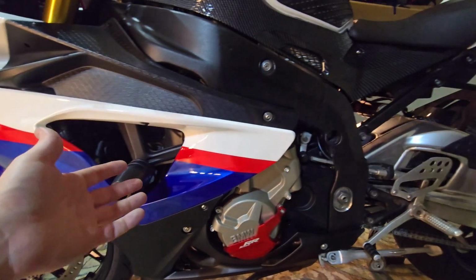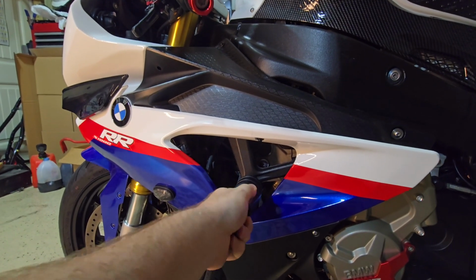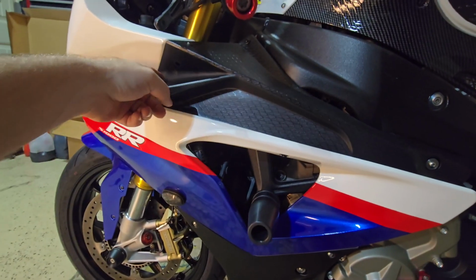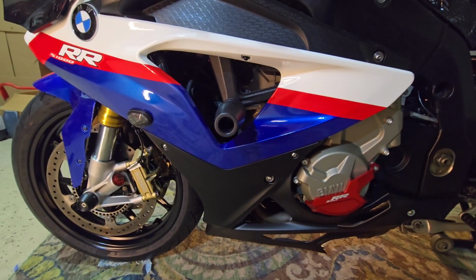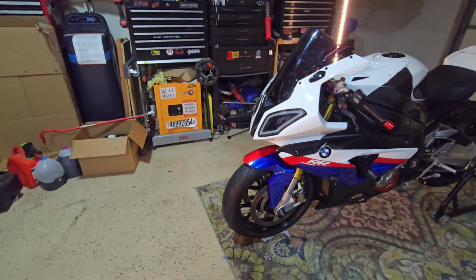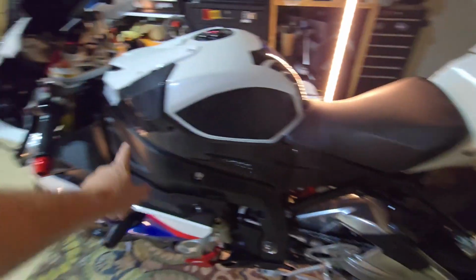Oh my gosh, how can I forget this other stuff? So yes, I did this, and then I also did the delete kits. Way back up in here, kind of under the gas tank, and then up front, there are exhaust valves that restrict a little bit in terms of what your output can be. So they're the servo motor delete kits. There's a back one and there's a front one.